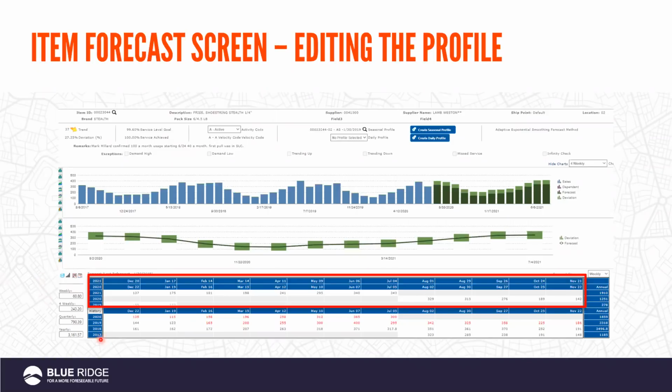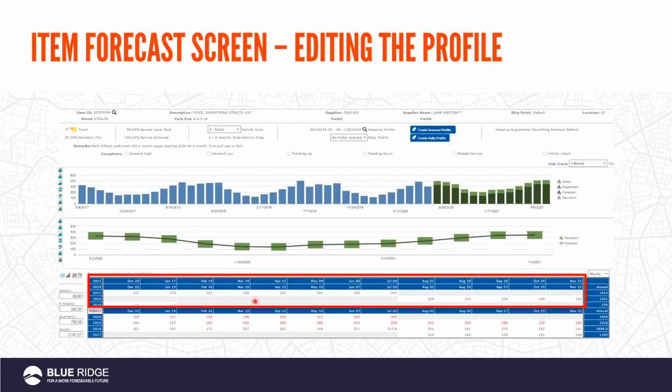If you need or want to make an adjustment to the profile, so to the curve, the shape of your demand, you'll go ahead and make the update in one of these fields. You'll find the period that you want to edit. Whether you're a weekly, 4-weekly, or monthly system, you'll identify the period of demand where you need to make an adjustment to that period's unique index. And by making the change here, you're actually changing the shape of the profile on the item.